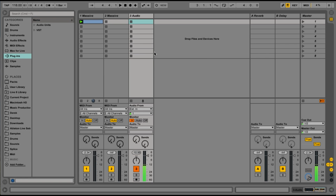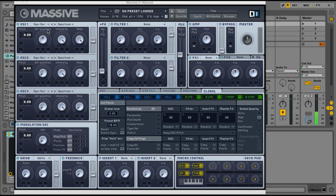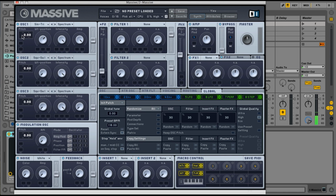Those notes aren't right, but it's this FM bass synthesizer, so let's get right into it in this instance of Massive. So we'll jump in, and here's a new preset. We want to change our oscillator to a sine triangle. And it's a bass, so we're going to pitch it down 1 octave, 12 semitones.